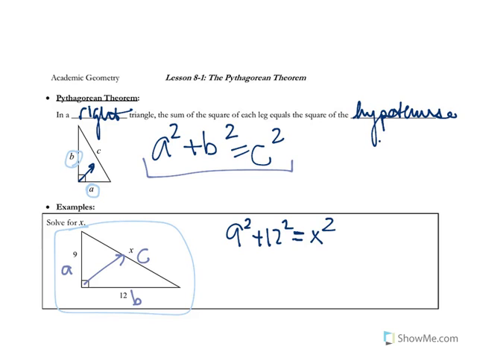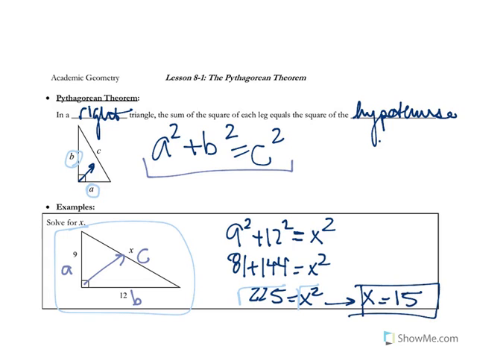As you see, we have all these squares, and it's perfect because last week we practiced radicals. Love how this all ties in together. So now we just start solving. 9 squared is 81, 12 squared is 144. Add those together. I have to do my own mental math. I don't have you guys to rely on, so 81 plus 144 is 225. 225 equals X squared. Now that we're here, to get X by itself, we need to square root both sides. And luckily, 225 is a perfect square. It is 15. And my answer is 15.